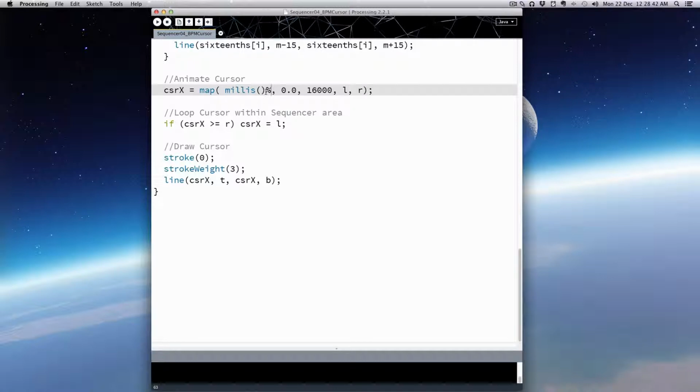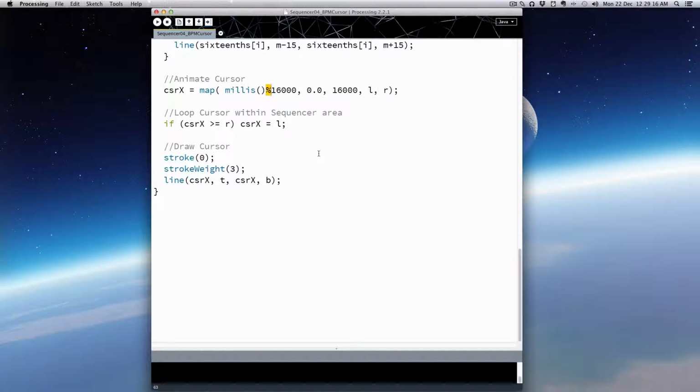So if we say that the entire duration of our sequencer, the 4 measures, is 16,000, every 16,000 millis will reset, with the modulo. So it'll go from 0 to 16,000, 0 to 16,000, over and over again, no matter what millis is. Millis could be up to 500,000, but in this modulo configuration, it will report somewhere between 0 and 16,000. And that's handy because now we go from 0 to 16,000, and we go left to right.